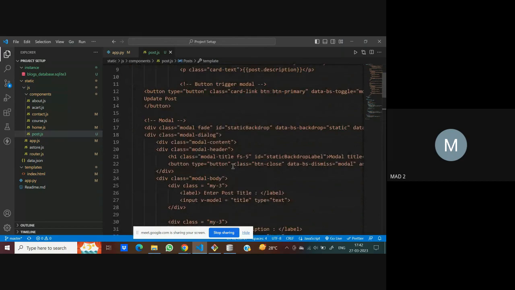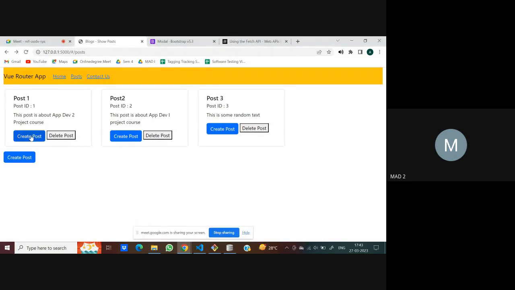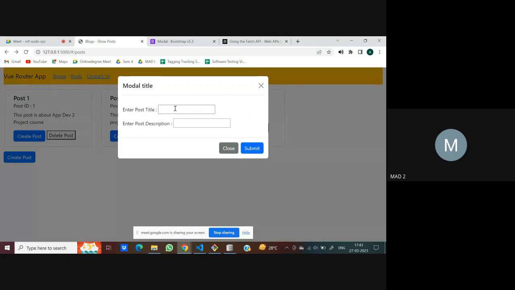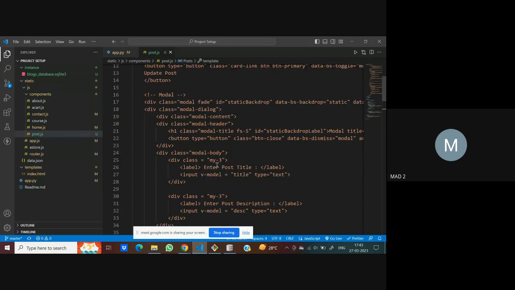Currently, of course, the ideal edit operation would look like this: as soon as the user clicks on this, I'll change this text here, as soon as the user clicks on this update button, you should get the existing details from the backend and populate these fields. But currently, I'm not going to do those things. I will just be updating whatever the user enters here as the fresh content. Ideally, as I said, you should have another fetch call triggered as soon as the user clicks on this edit button, and you should update these placeholders with the actual values that the database currently has. Okay, I'm going to skip that for now.